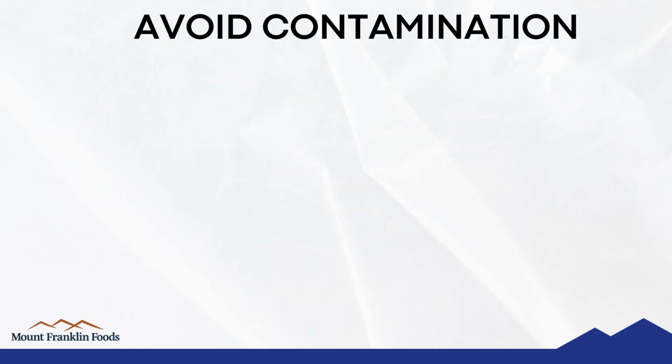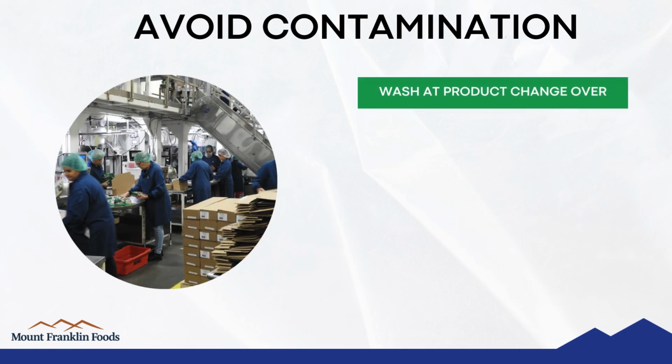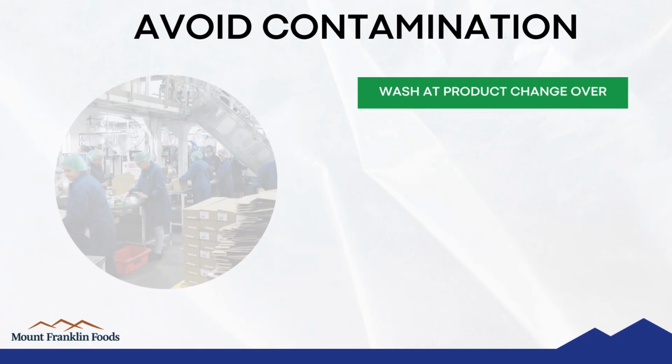Other ways in which we can avoid contamination of our products are as follows. When there is a change of product, equipment, materials and tools must be thoroughly washed, disinfected and inspected. A swab test will be done to ensure the equipment is allergen-free. The swab test detects the presence of allergen particles on the equipment, and if the test does not pass, the equipment must be washed again.